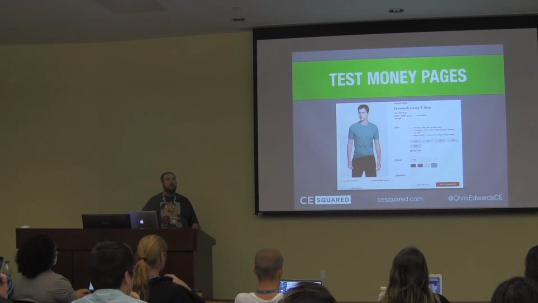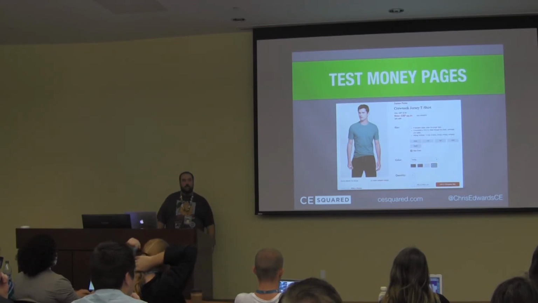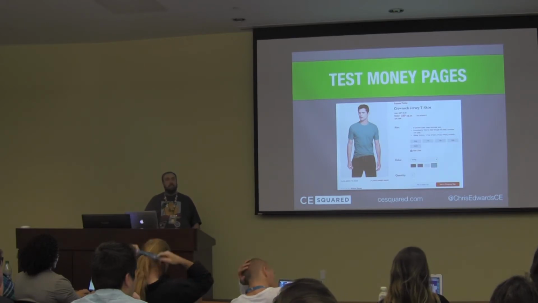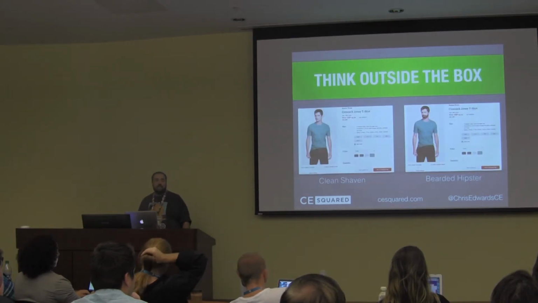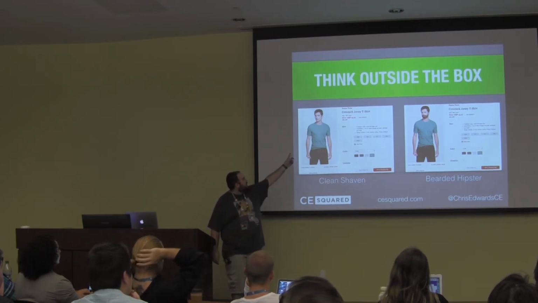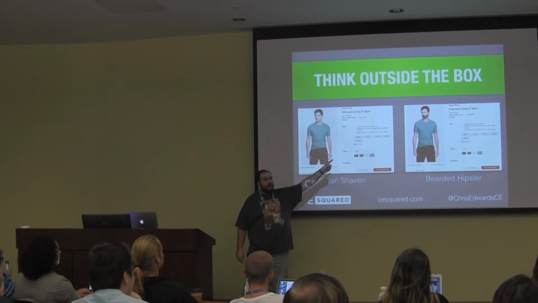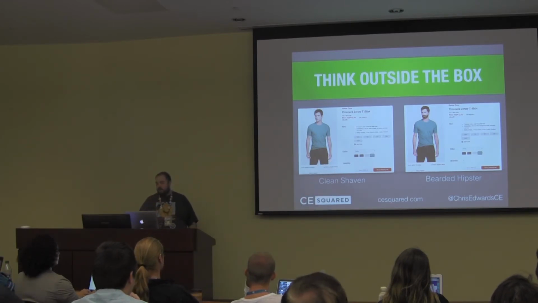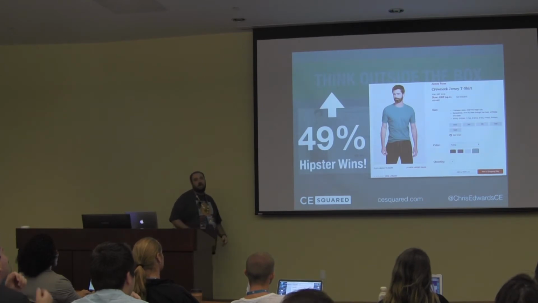And then this is my favorite one, test the money pages. So we're going to test where the sales are happening, right? The biggest thing is, let's think outside the box. Let's turn this guy into a hipster, right? They did this test, they put a fake beard on here. And now y'all are about to find out why I have a beard. Because the hipster won.